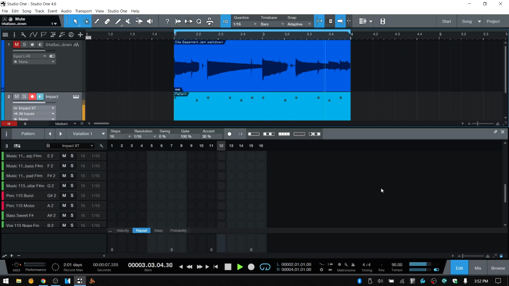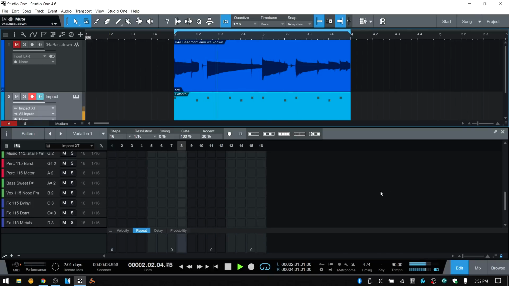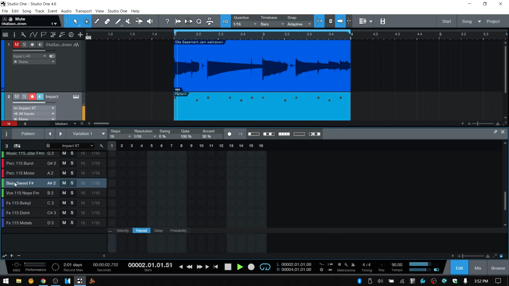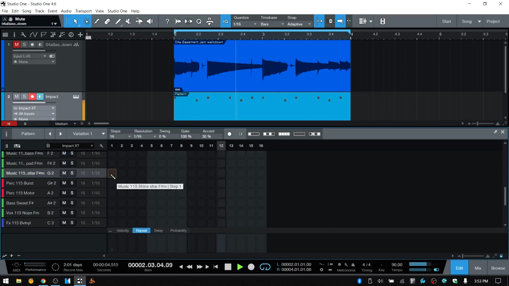Okay, now with some of these kits, there are loops that are included. And so if I were to fill in the first step here for that loop, you can hear it's not playing.